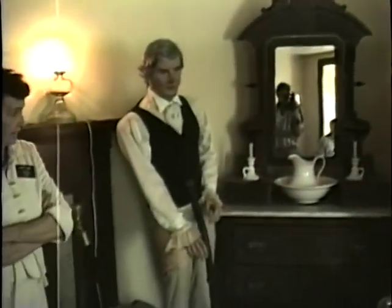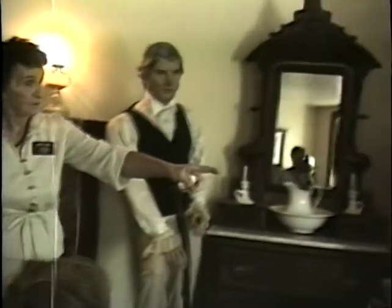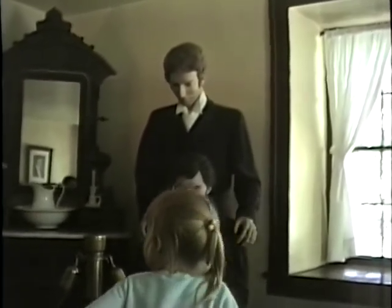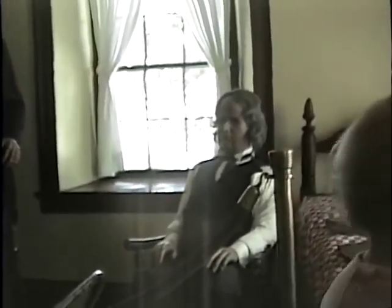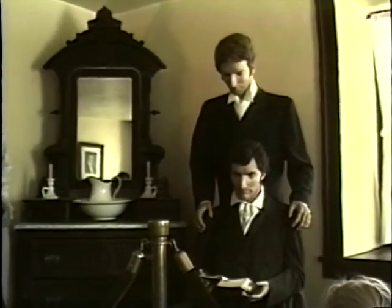The 26th in this room, they represent John Taylor, who was an apostle and a printer and publisher in Nauvoo. Dr. Willard Richards, he was an apostle, and he was 40 years old. John Taylor was 35, and he was secretary and historian to the prophet. Hiram Smith, who was the brother of the prophet, who was 44 years old, and he was patriarch of the church, and Joseph Smith, who restored the gospel of Jesus Christ, and who was its president and also the mayor of Nauvoo at the time.